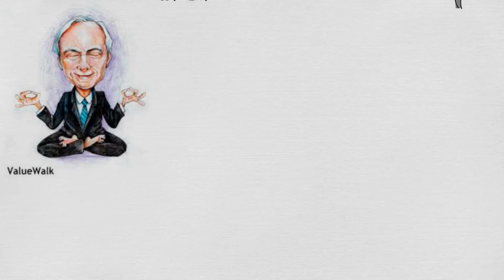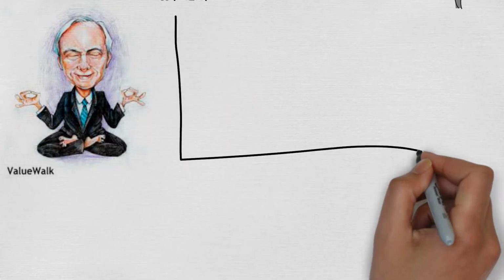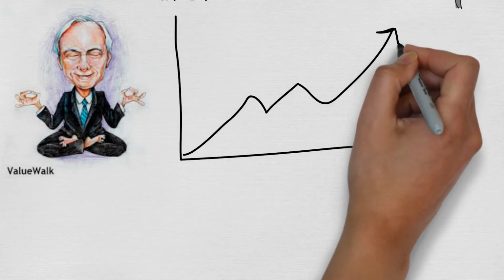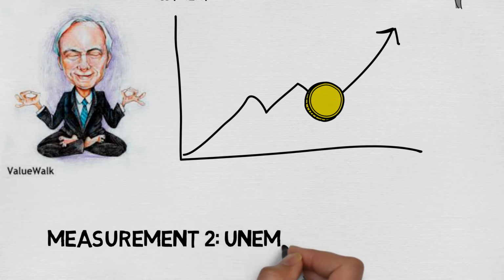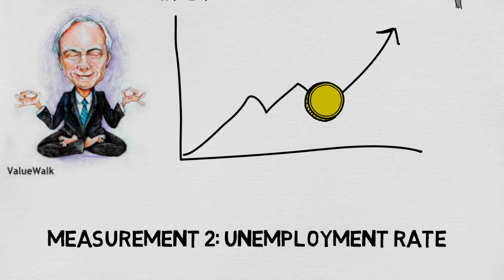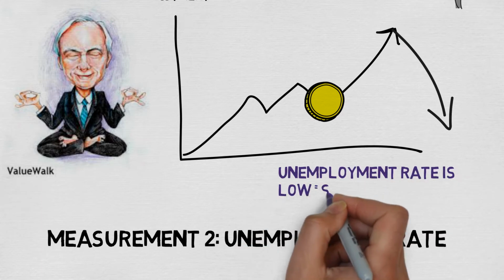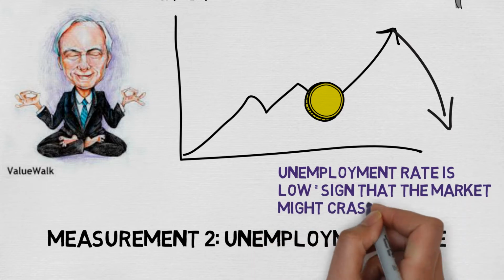Okay, now I want to delve into some of the measurements that Ray Dalio uses when figuring out when the market will crash. Why Ray Dalio? Because he's known as the market timing expert, so to speak. That's his gig. So one measurement that Dalio uses is the unemployment rate. This is a very important factor to look into when seeing where we are in the market cycle. Whenever the unemployment rate gets low, that is a sign that we are nearing the end of a bull cycle.